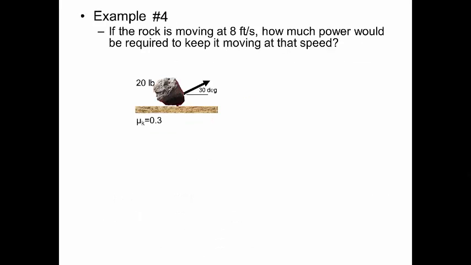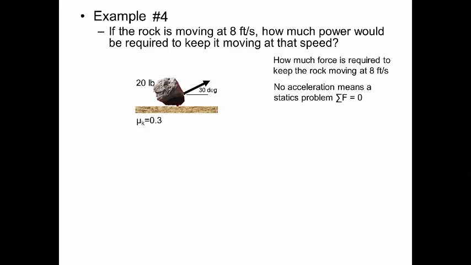If the rock is moving at 8 feet per second and we're applying a force at a 30-degree angle, how much power would be required to keep it moving at that speed? Again, we want to calculate the force that's required to keep it moving at 8 feet per second in order to calculate the power. There's no acceleration. This means it's a static problem, and the sum of the forces equals 0.